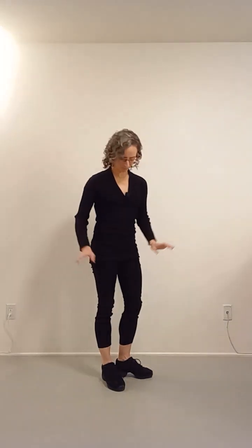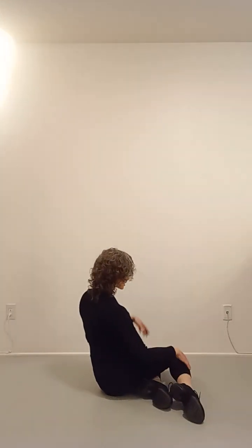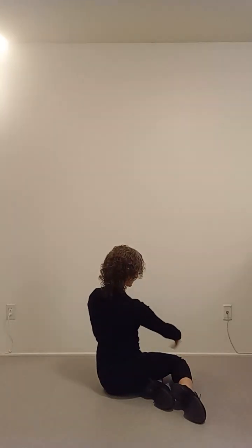Let's sit down on the floor again. This time we'll change it up: keep our legs bent, point our toes, hug our knees, pull our shoulders back and tilt our head back. Then let's open both of our knees, tucking one foot under, reaching the other foot forward, and reach our chest forward. We'll do one more facing the back — facing mostly toward the back, sitting to the side on the floor, bringing both hands to one hip and looking over our shoulder.